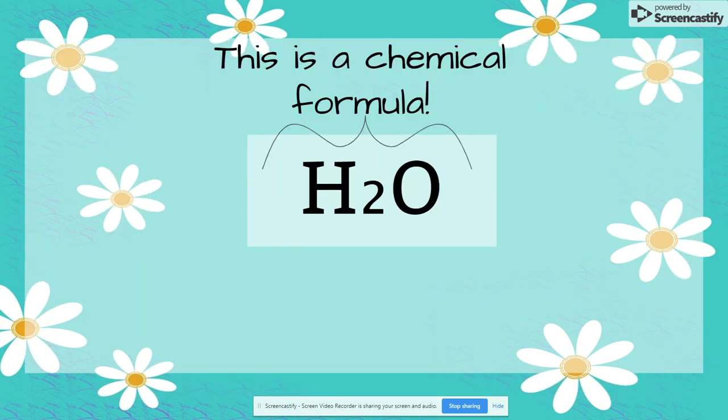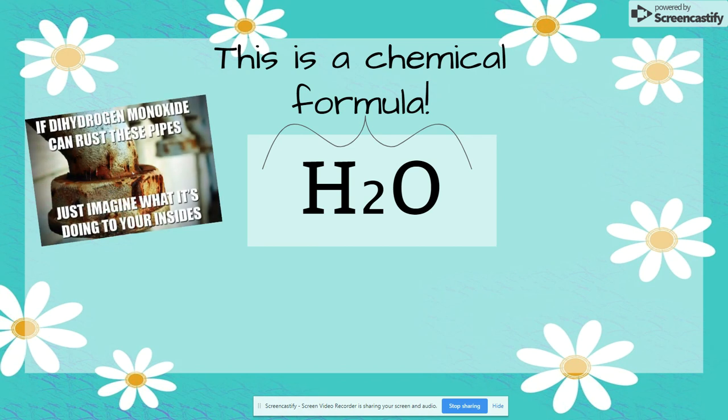All right, so here is our first chemical formula. This may be familiar to a lot of you. We would say this as H2O, but the chemical name for this is going to be dihydrogen monoxide. That name is rooted from the Latin terms for two and one. So dihydrogen is two hydrogen and monoxide is one oxygen. But its common substance name is just simply water.